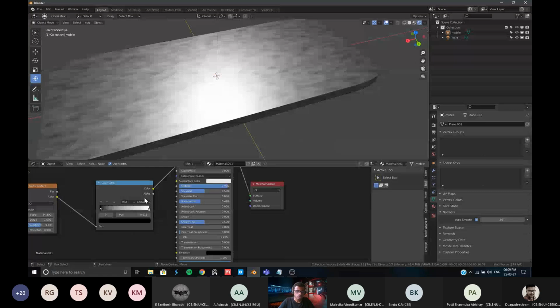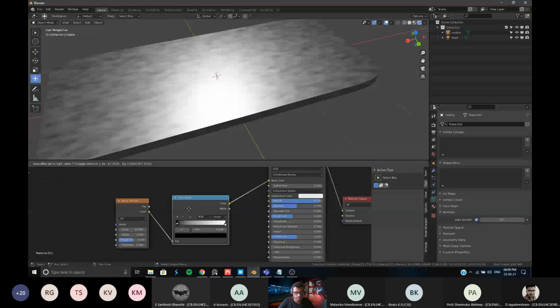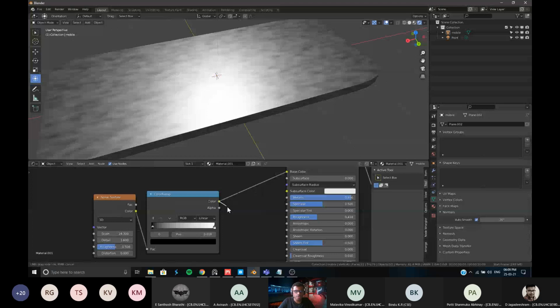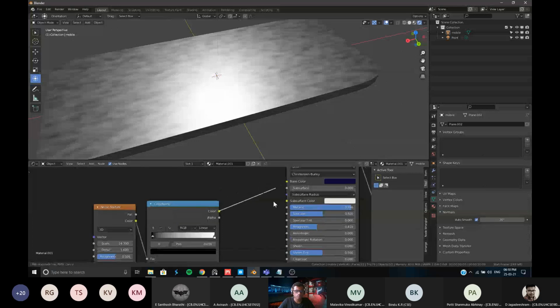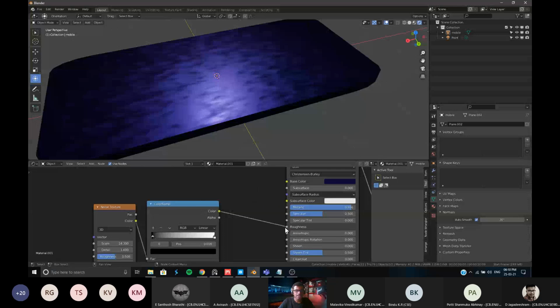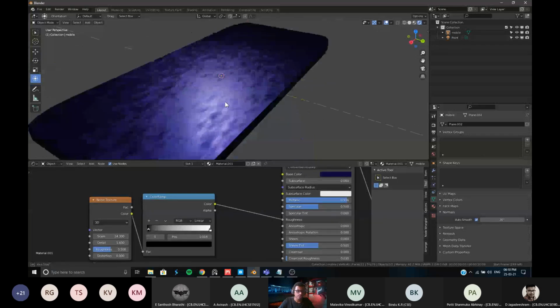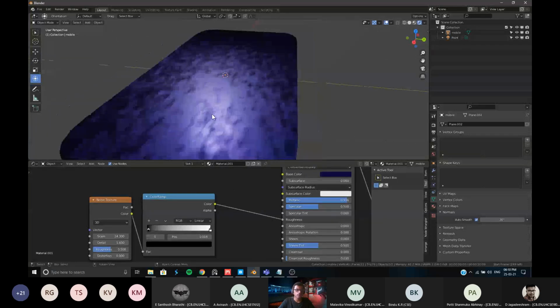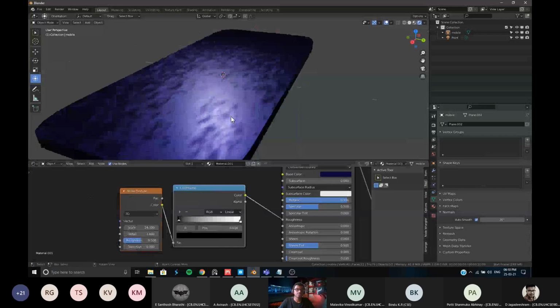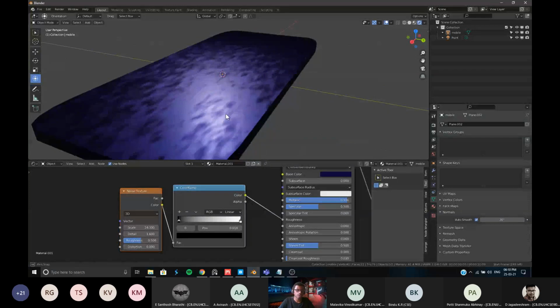So now let's explore how you can manipulate roughness, right? So I'm just going to connect this color. It doesn't matter if you connect to the base color. You can actually remove it later if you want. So I'm just going to connect roughness. So now the black and white data is being converted into roughness values. Wherever there's black, it's actually low roughness, and wherever there is white, it's actually high roughness. That's basically more rough and more glossy.